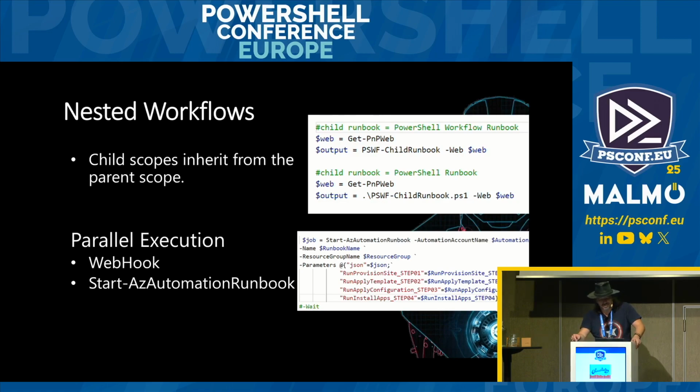Okay, we can do nested workflows, with the child. You can call the PowerShell workflow runbooks as a child, or you can use child runbooks, usually with a regular PowerShell part. Okay, we can have parallel execution through PowerShell. You can use Azure Automation runbooks, and I think right now the limit is 100 running at the same time. If you reach that boundary, you will see the next workflows failing with an error. The machine doesn't compute on this part. Okay.